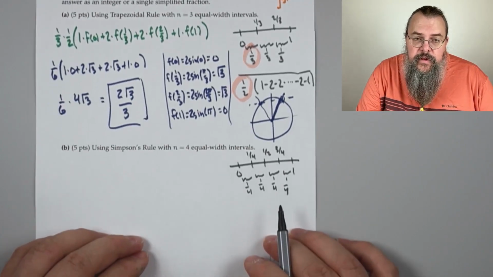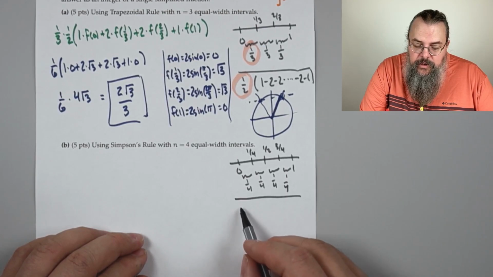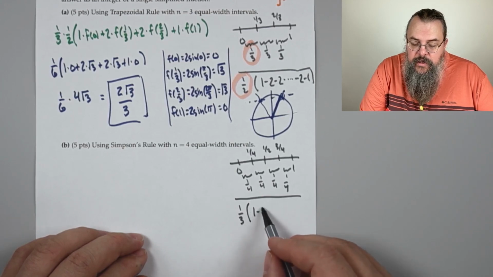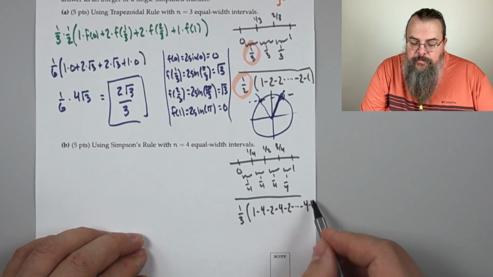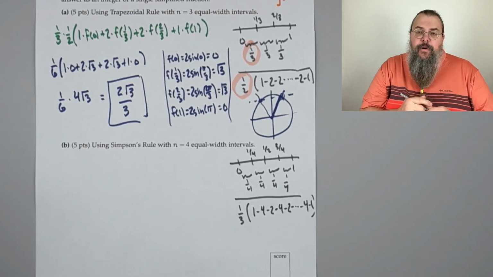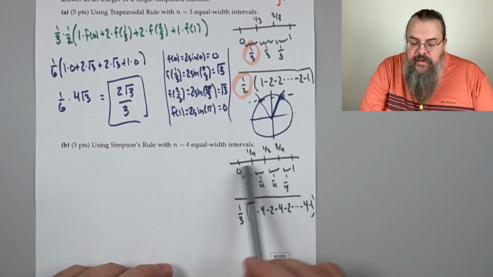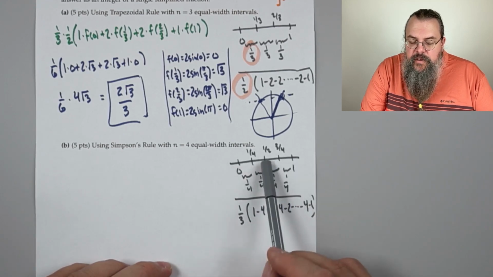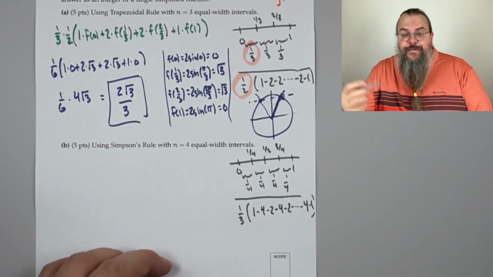And when it comes to Simpson's rule, what do we follow? Well, we're going to have a 1/3, and it's going to follow a 1, 4, 2, 4, 1 pattern. This one is kind of a weird one, but it more or less is saying you should think of it as looking at 3 consecutive points at a time, and it's really 1, 4, 1, and then we do the same thing here, 1, 4, 1. So this middle one gets counted twice. That's why it's a 1, 4, 2, 4, 1.